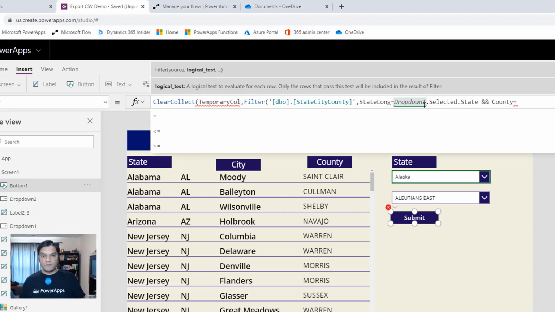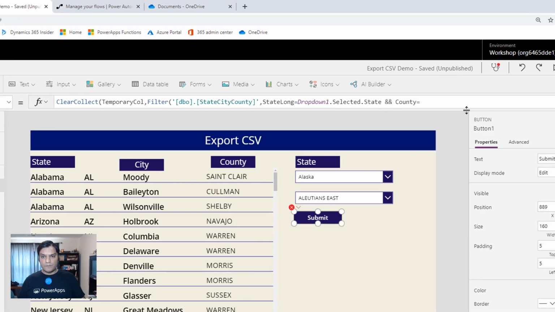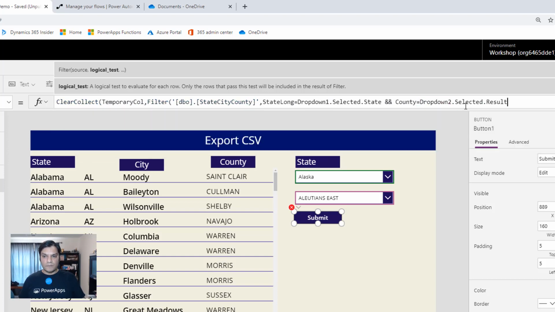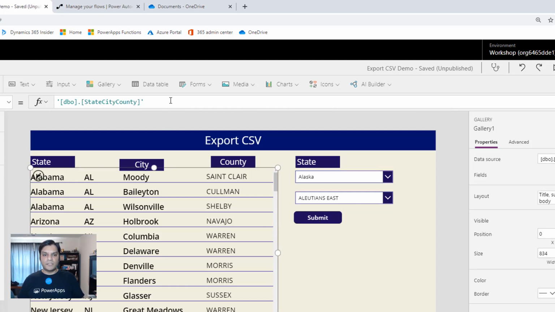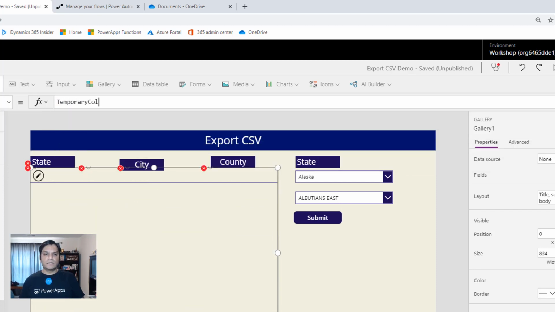The county value comes from this one over here, this drop down. There, cool. And now finally I just take this one over here and I change it to the temporary collection.